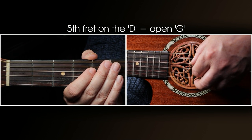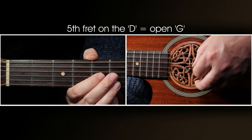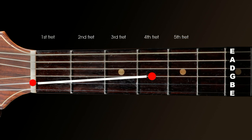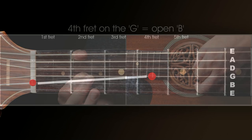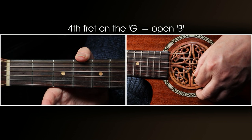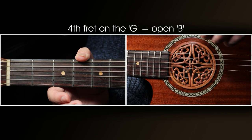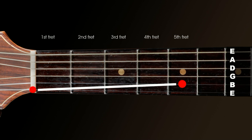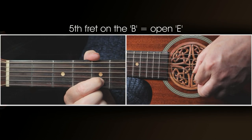As usual, things are never straightforward, and the G string is the exception in this tuning rule. On the G string, you play the fourth fret, which sounds exactly the same as the open B string. And finally, you get to the B string, and you play the fifth fret again, which should sound the same as the open top E string.